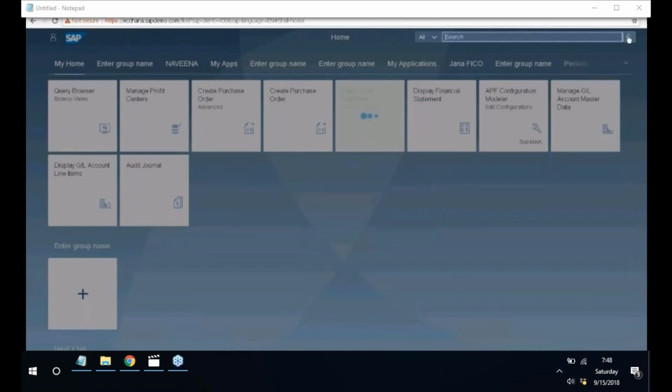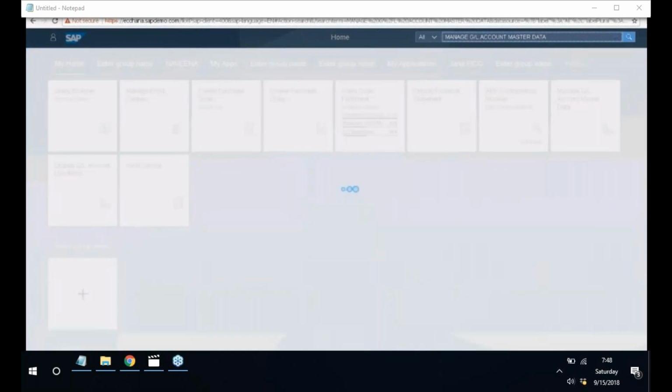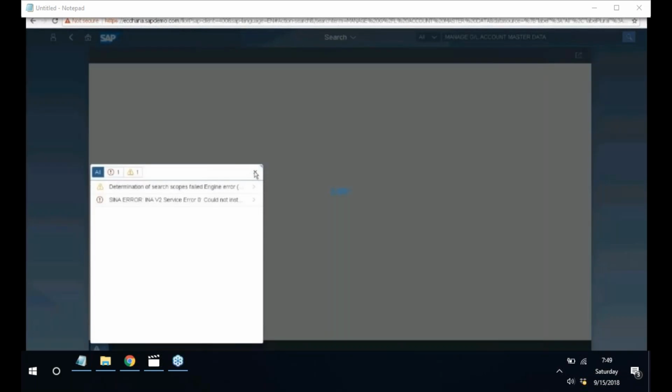Let us enter Manage GL Account Master Data. Click enter. Click close.